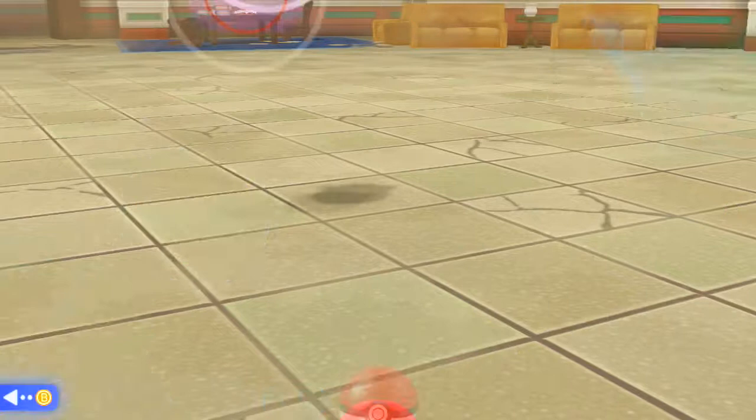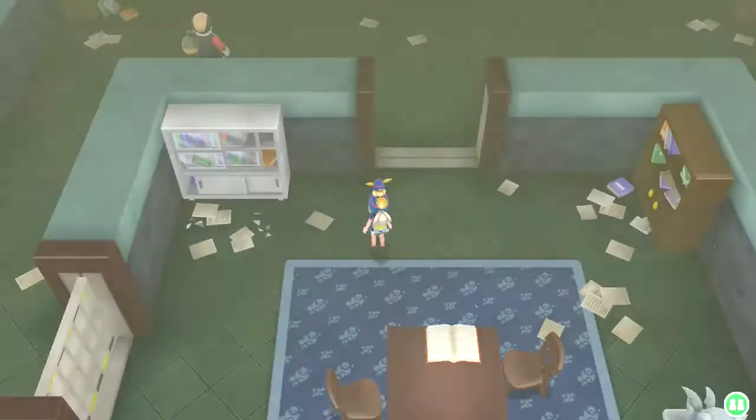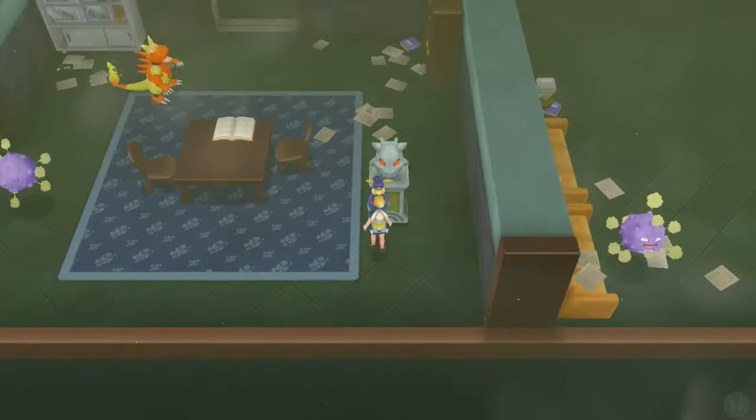I am out of Ultra Balls. That's not good. That means this Ditto is most likely going to run away from me. Okay, can I please catch this thing? I call bullcrap on that. If you're gonna run away from me, please, at least just run away right away instead of me spending like 50 Pokeballs on you before you decide to run away. I really hate that.